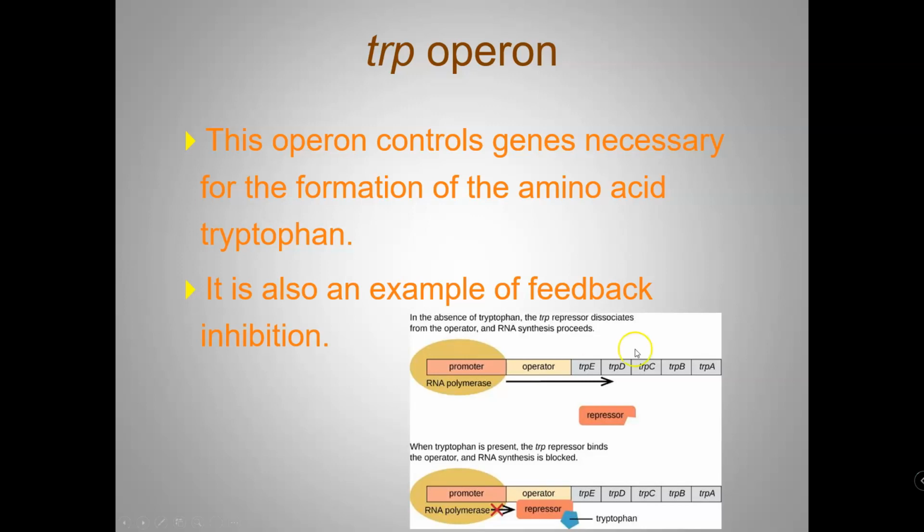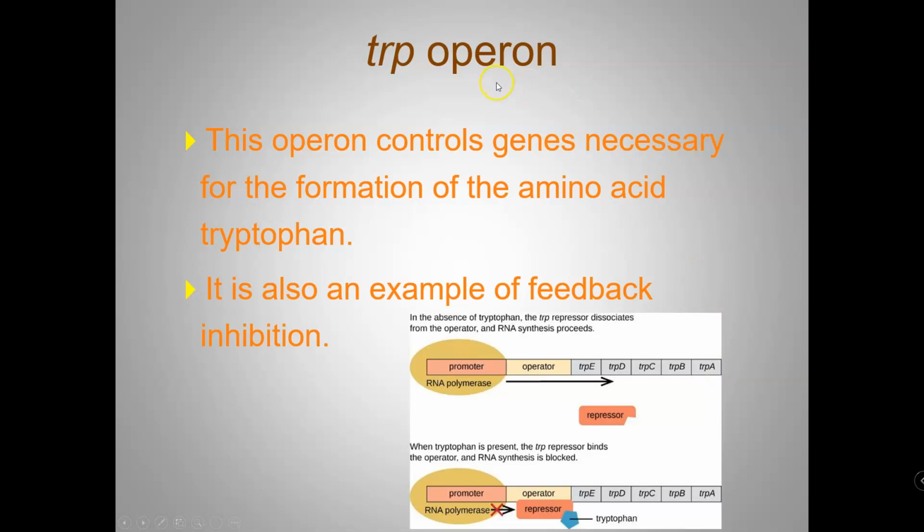So here's how this is going to work essentially. The normal state for this operon is it is normally turned on, which means RNA polymerase normally binds, we zip through here, we make all of these gene products, the cell can make tryptophan, life is nice and happy.